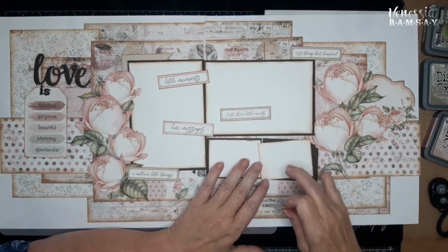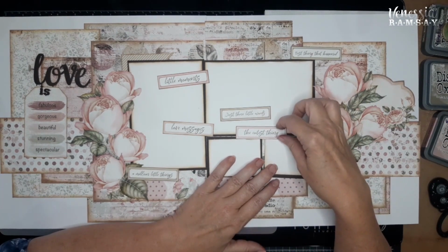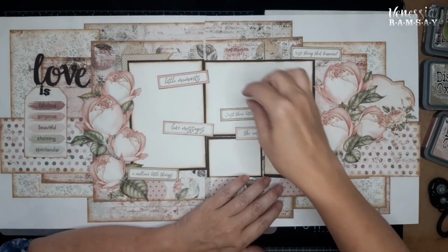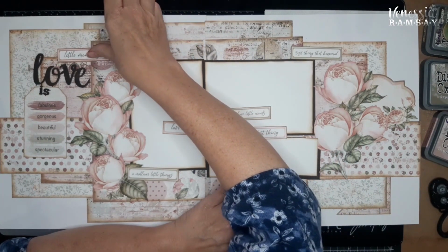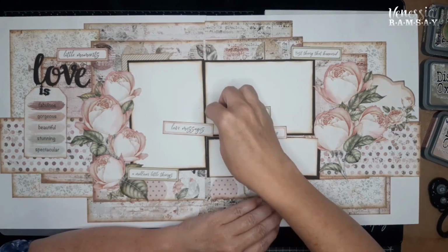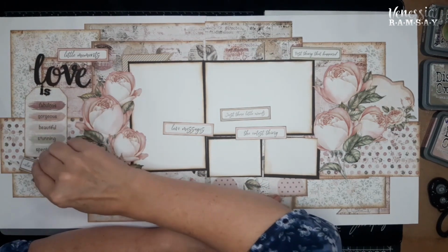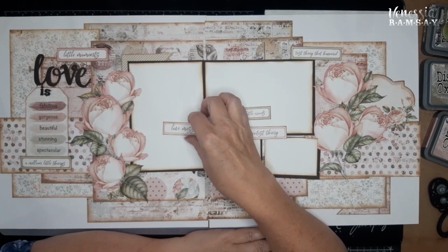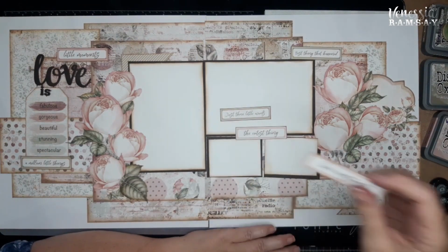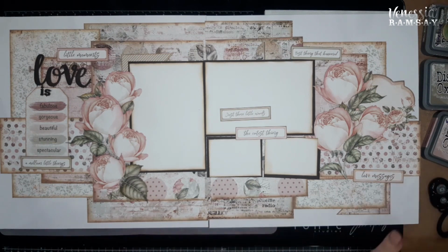Then the cutest thing, I think maybe I'll raise this and just pop it here, kind of in the middle of those photographs. We can put the little moments over here. And then love is fabulous, gorgeous, beautiful, stunning, spectacular, and then a million little things would look good there. And then love messages, we could pop over here. Like I say, I'll neaten it up and find its exact place as we go.